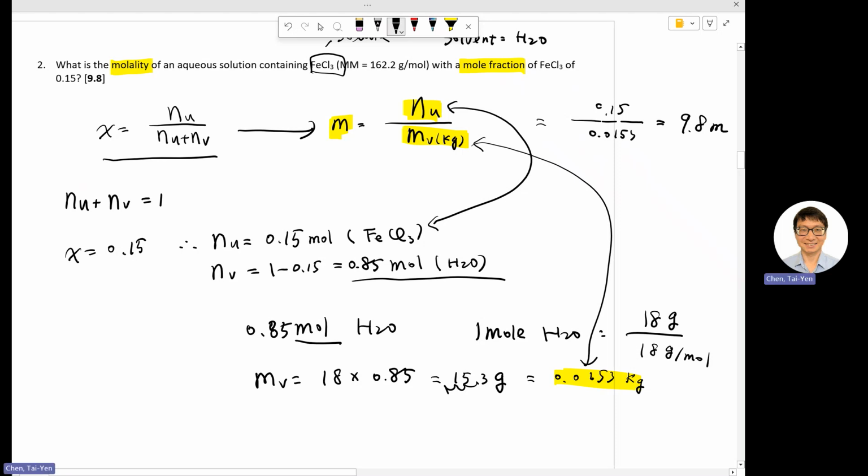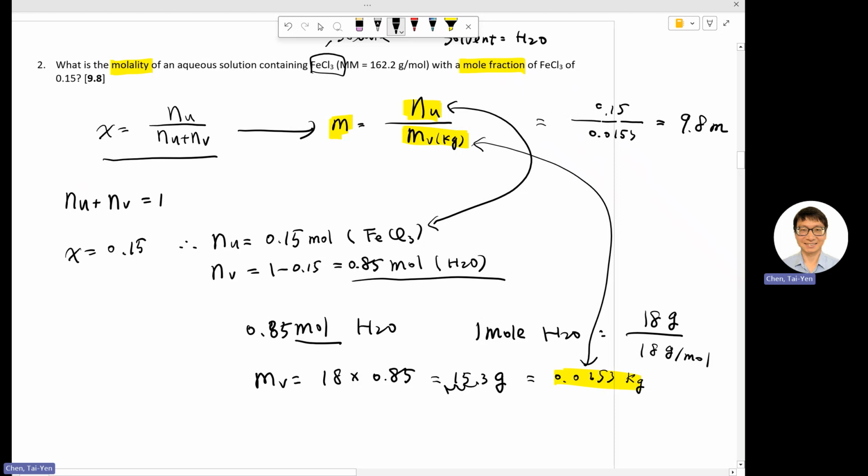Everyone follow these things, okay? So again, what is the logical flow? First, identify the keyword. I feel like everybody has no problem identifying the keywords: mole fraction, molality. Then the known one is actually your mole fraction. So you write down the definition first.